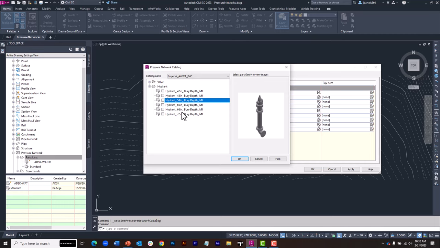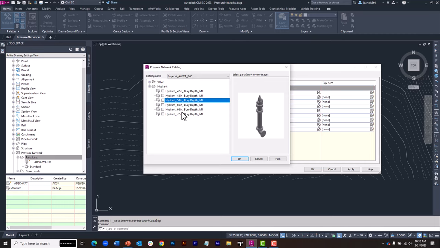Or I could have used the grips, and I could have pulled those over if I just wanted to show these as deflections, as opposed to having an actual fitting there. Okay? I don't know if I touched on this, just wanted to make sure. If I select the pipe run and profile to get access to the profile object, select it a second time, now I have access to the individual components. Okay, works the same way.